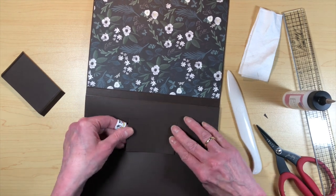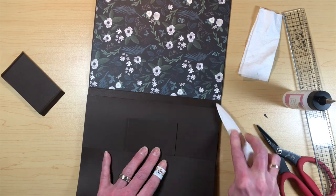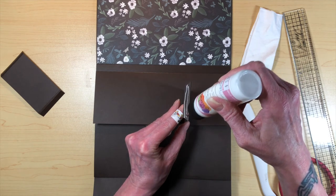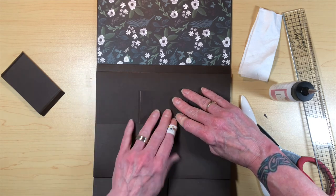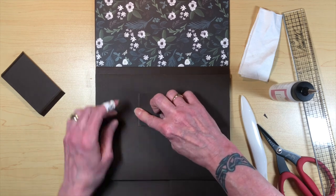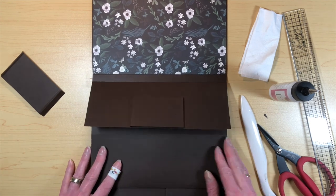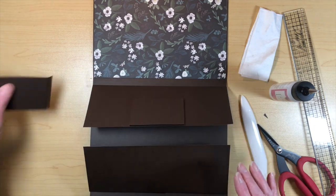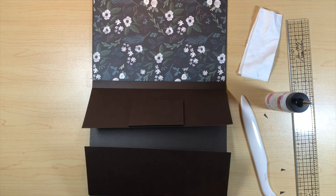Then fold that gusset just like that so that it's folded down, and then you have your other 1/8 inch gusset here, and then you have your tab back here. Put the glue on the tab. Make sure that's folded down and that your other gusset is up, and then glue that down. Just like that. And then when you push your gusset up, it will be centered perfectly and you will have a nice little gusset for your tag to slip in. It makes it a lot easier to get the tag in and out. And once you get the pattern paper on your tag, it's going to be a little more bulky, so the gusset really does help with that.